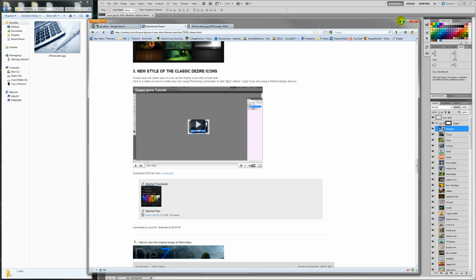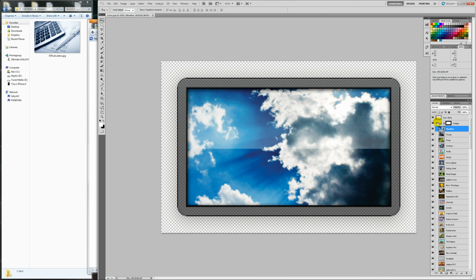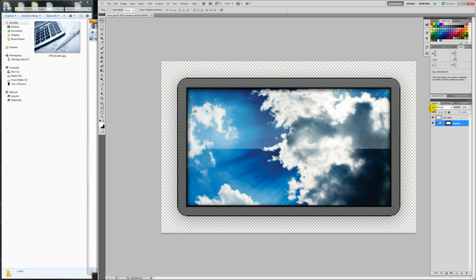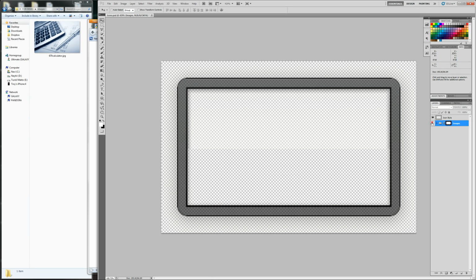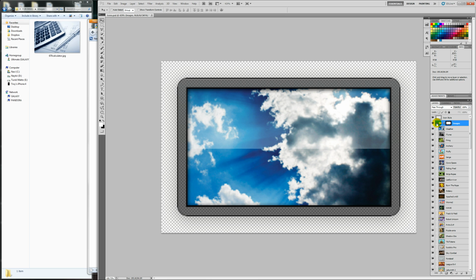Now, what you're going to do then is there's two basic things in this PSD. You have the icon style. Without it, it's just an image. And you have the images, which is basically what tells the different icons apart. Now, as you can see, there's quite a few here. So, all you have to do is go onto the images thing. We're going to get this and drag it in.